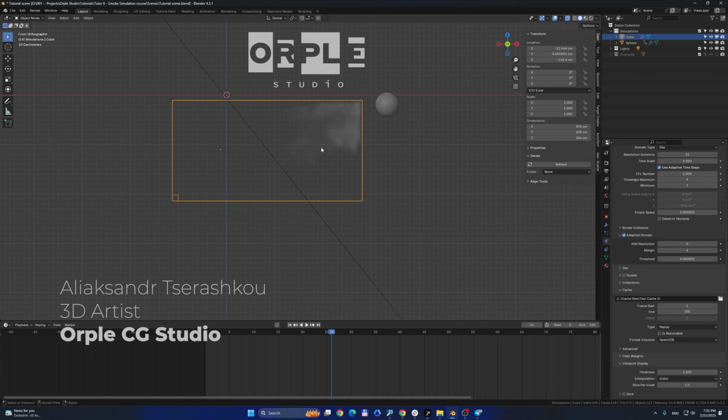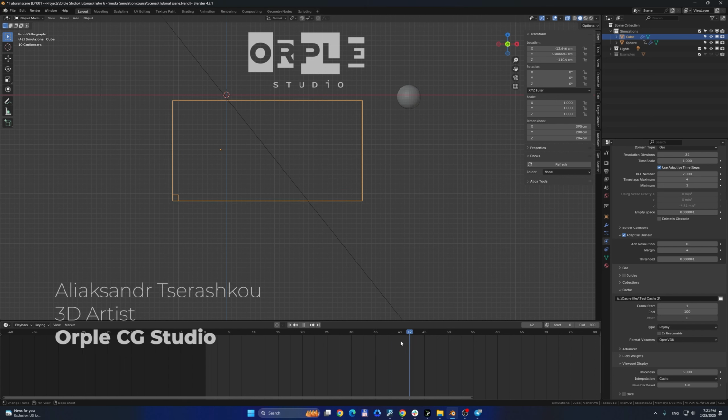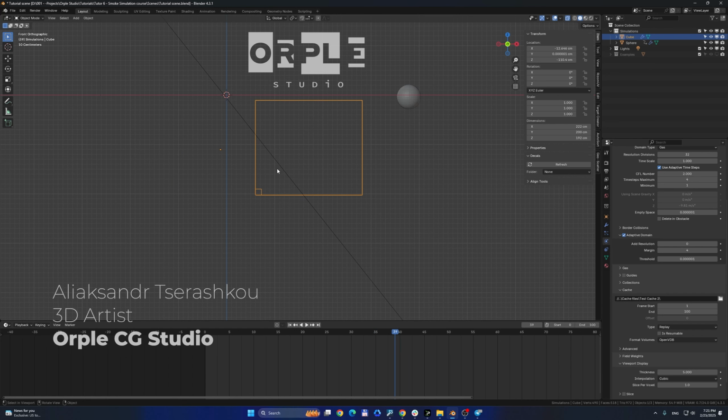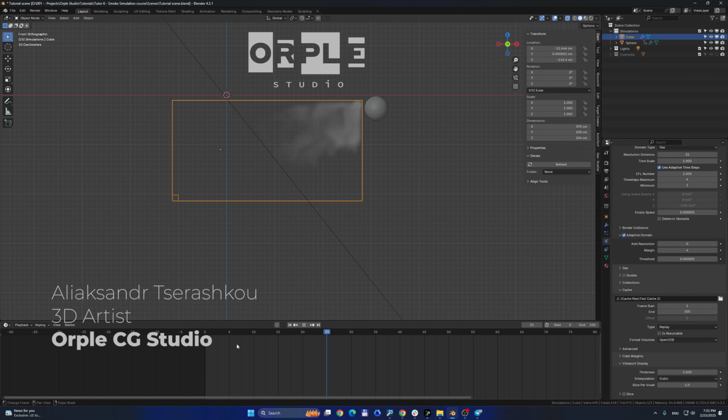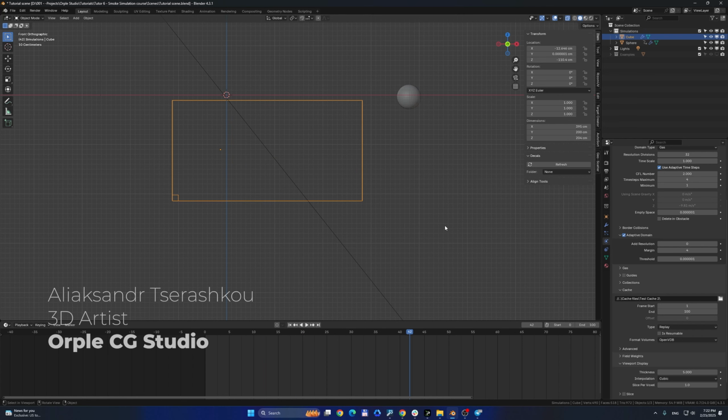We still have some smoke here. It's not visible in the viewport, but Blender still makes some calculations here in the domain, and we don't do these calculations anymore because the density of the smoke becomes smaller. Sometimes it can be really useful for your projects. That's it for now.